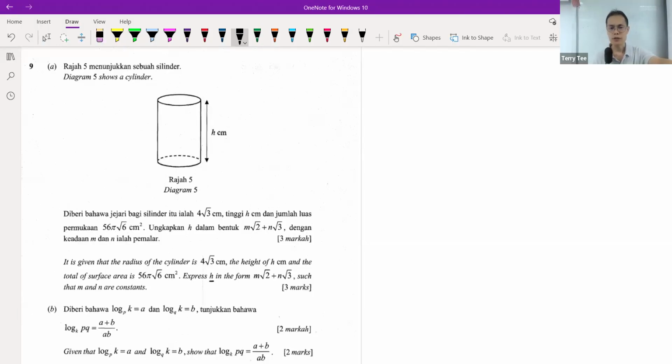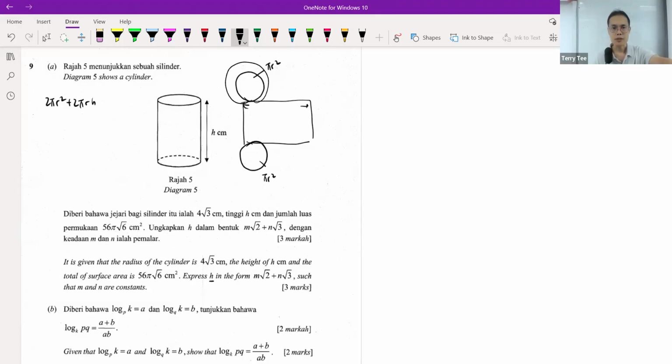I know the total surface area of a cylinder is given by 2 pi r squared plus 2 pi r h. For those who don't know, when you take a piece of paper like this and roll it together, this length, if I join from here to here, will be the same as the circumference of this circle. And this will be another circle. The top part's area is pi r squared, the area of a circle. The bottom part is also pi r squared. And we know the circumference here is 2 pi r, so the length from here to here is 2 pi r as well.